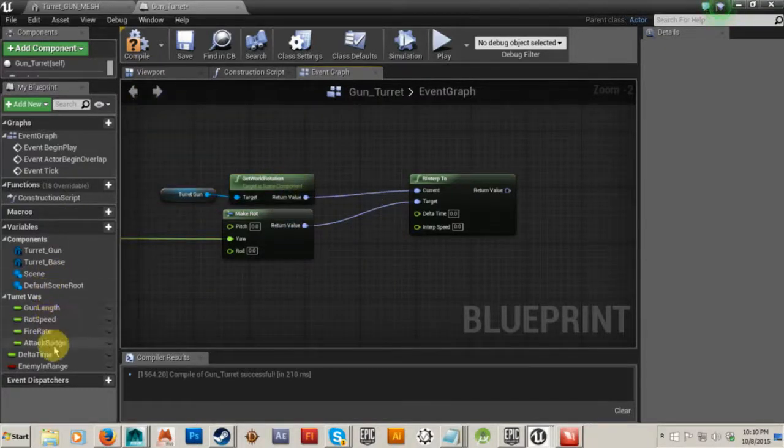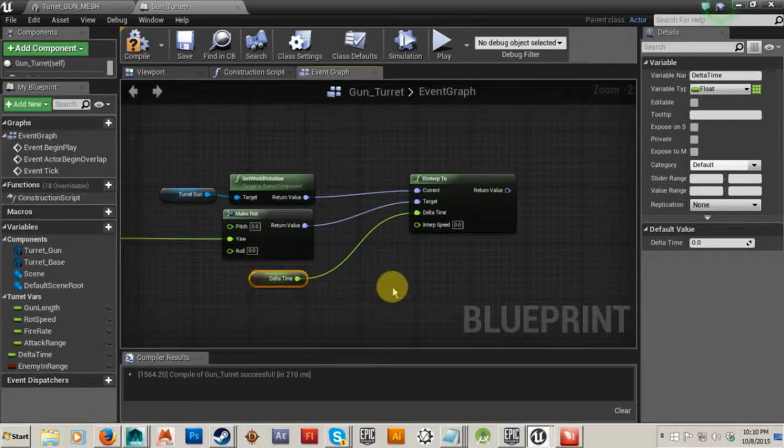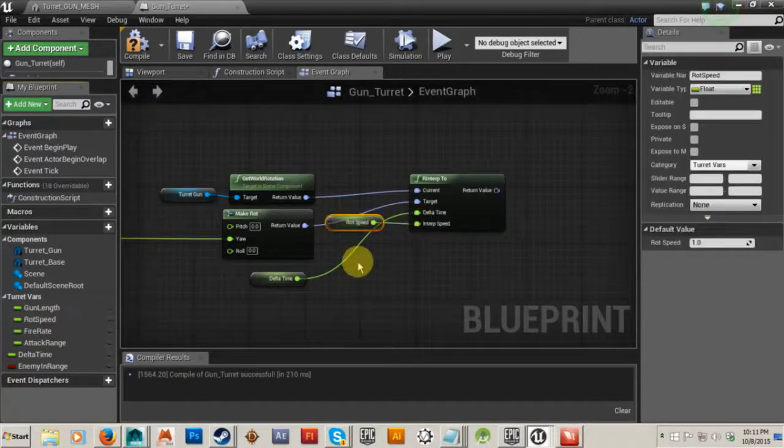We want to grab our delta time, plug it right into there, and then the interp speed will be the rotation speed. Plug that right into there.